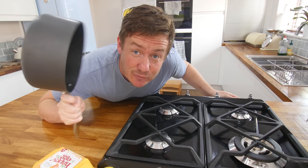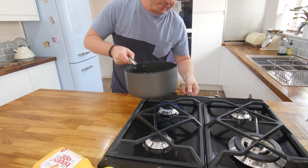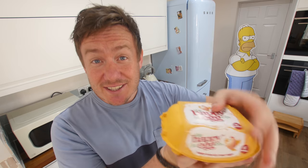First thing we're going to do is get our eggs simmering — the water simmers and the egg cooks. We've got a saucepan, we're going to fill it up with water, bringing it up to a steady simmer. We're going to soft boil our eggs so that when we slice into it later, the yolk will just ooze out — the egg white is all cooked but the middle is still yolky. And that's no yolk!